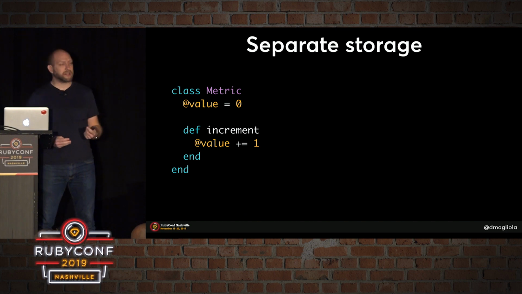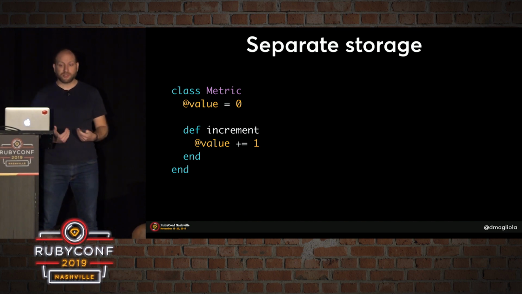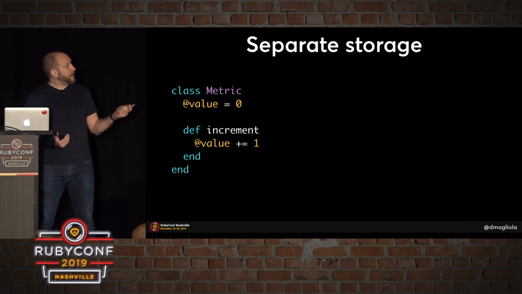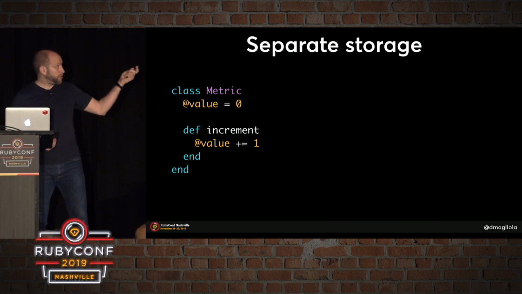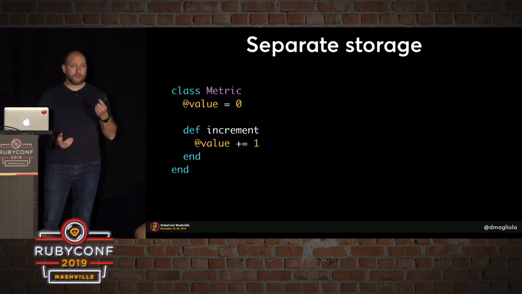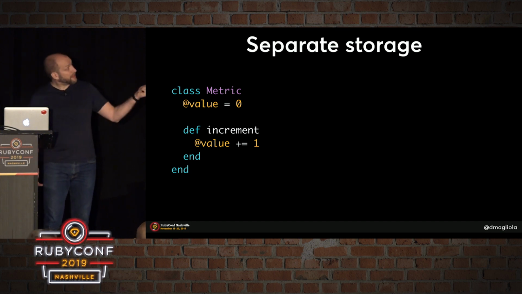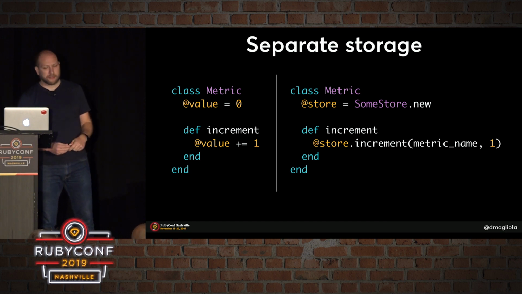And there was one more thing that the maintainers and us all agreed that we wanted to do. In the library, we have these metrics classes, which is what you use to declare your counters, and they store the value in an instance variable like this. We wanted to change this so that these numbers would actually be stored somewhere else, somewhere separate. We wanted to have stores that would be interchangeable and keep all of the numbers there. So we go from something like this to something a bit more like that.